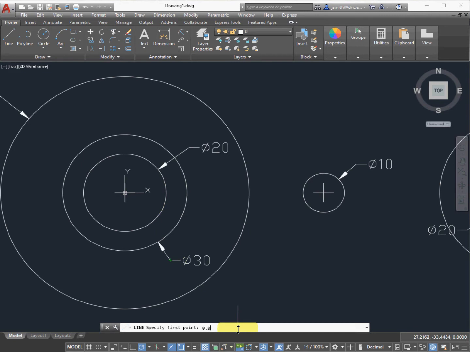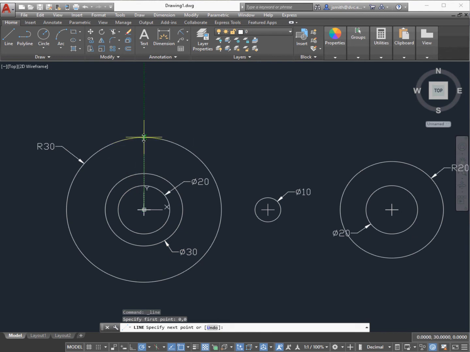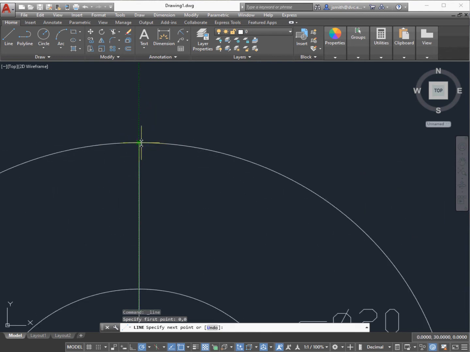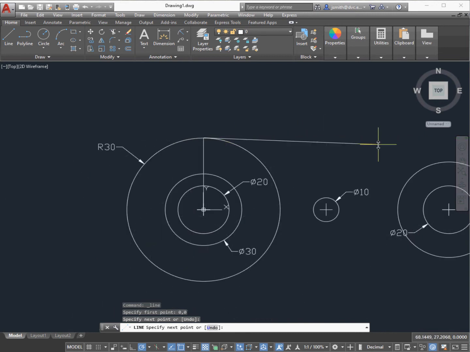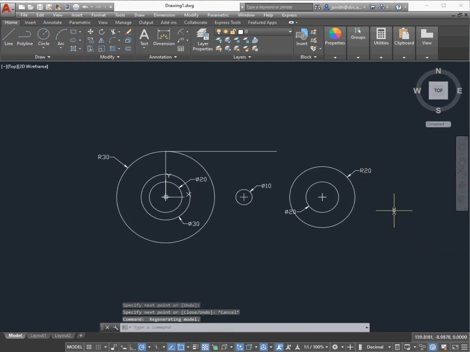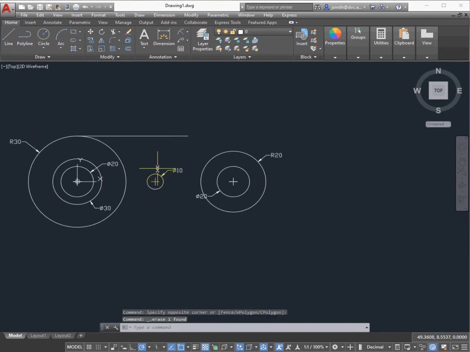I'll start at my 0,0, and I'll point my mouse up, and I'm going to snap it. Now that I have all these snaps on there, I'm going to snap at the top of the circle, and then I'm simply going to move my mouse to the right. Now I'm going to fix this in a second. This actually should be at 60 millimeter, but I'll move it out to the right just to show you how this works. I'll do the other circle. So I don't need that.